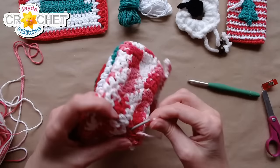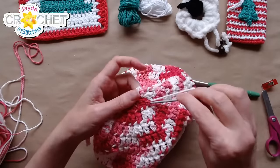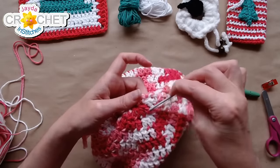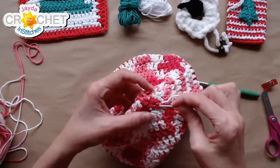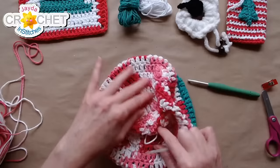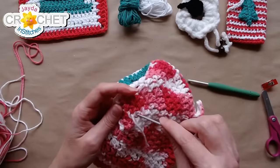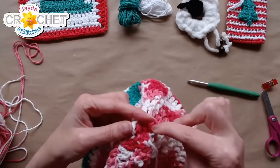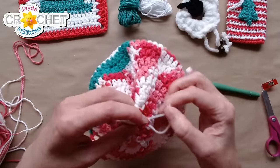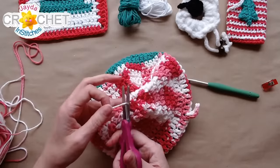Just weaving my tail in underneath some of these stitches back here. I'm going to go first one way, and then I'm going to sort of reverse course and go the other way. I'm being careful not to pull too tightly because I don't want to pull it out of alignment. And I'm going to flatten everything here in a second. So I'm going to go back in the other direction now, just making sure that it's woven in at least three times, going back and forth, so I know it won't come out. And I can trim whatever's left.